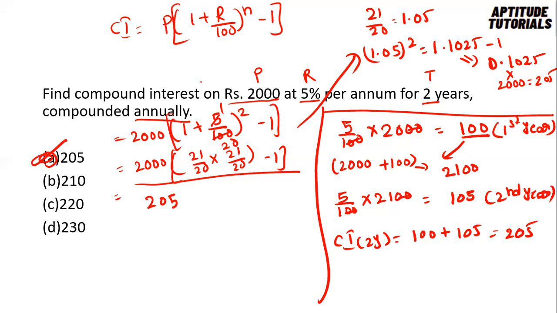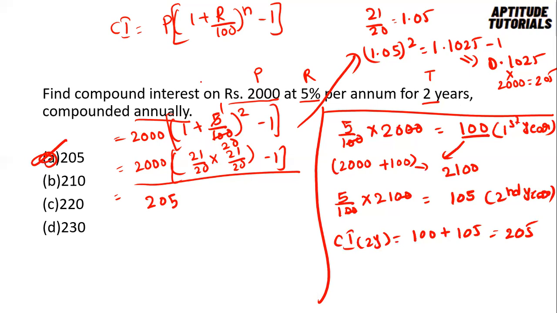You got the same answer in percentages method and the formula method as well, but I suggest you to go with the percentages method. That will be very easy even without calculator and without the typical or difficult calculations. We can solve the questions using the percentages method in a very easy manner. If it is 3 years or 4 years, then 2 more steps will be adding.